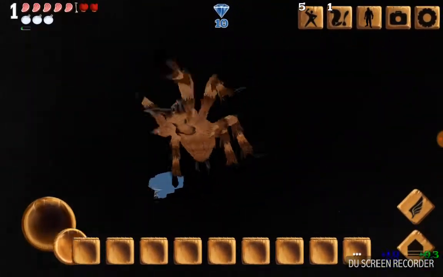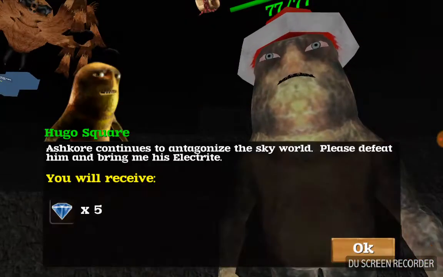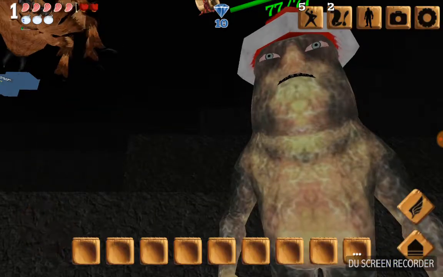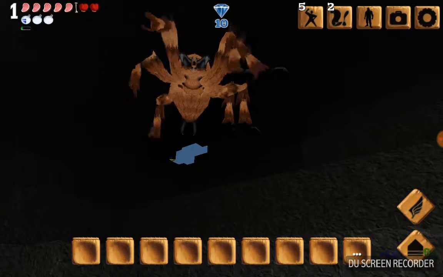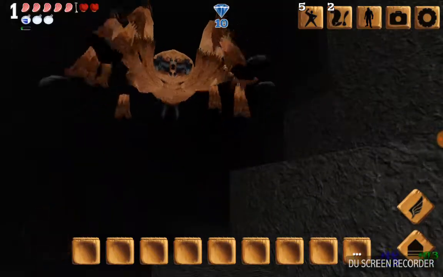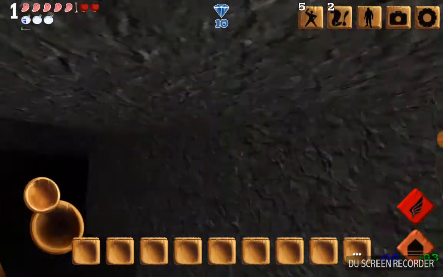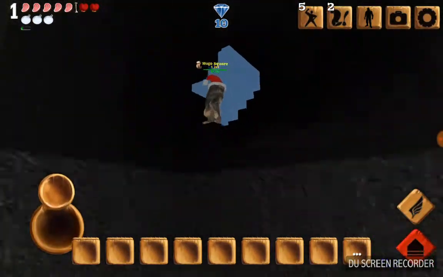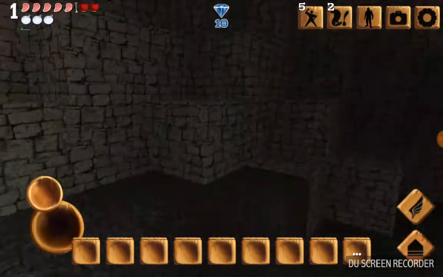I wanna get past him! Stop hurting me! I need help. Please defend him and bring him. Well, I can't do that now! I need help! How am I supposed to defeat this fat spider? Get out of my way! Wait, I think there's a way to do this. Yes! Get me out of here. Right now, right now.